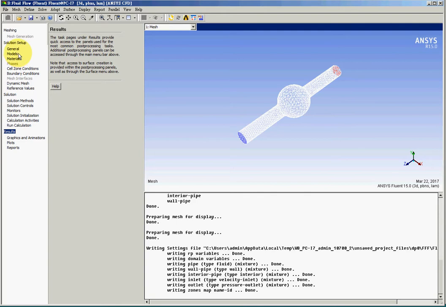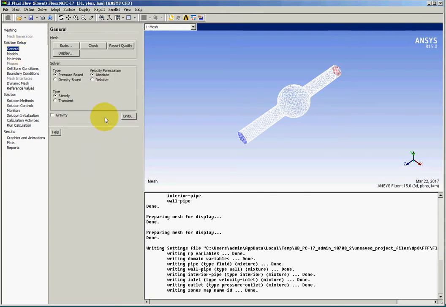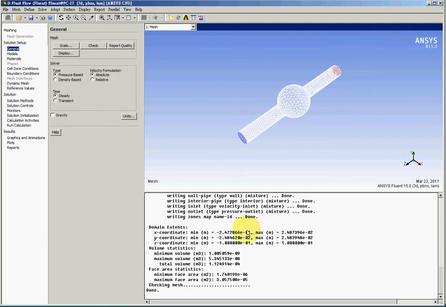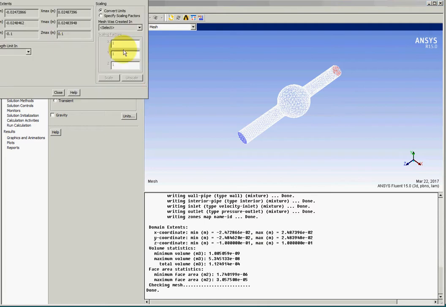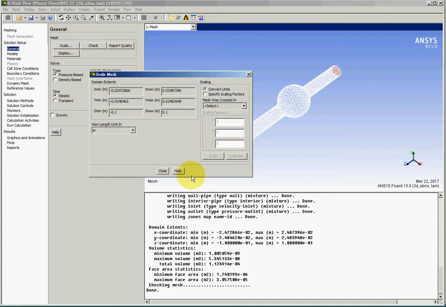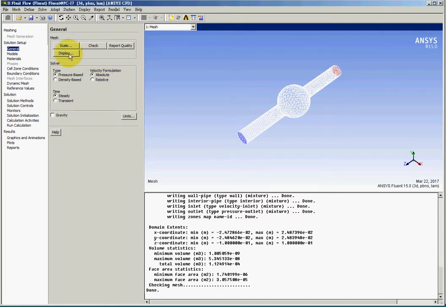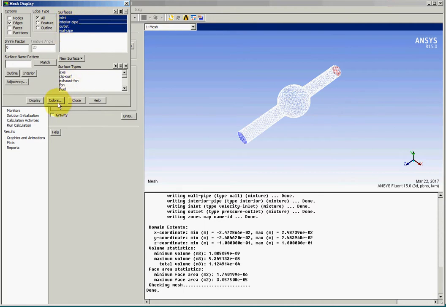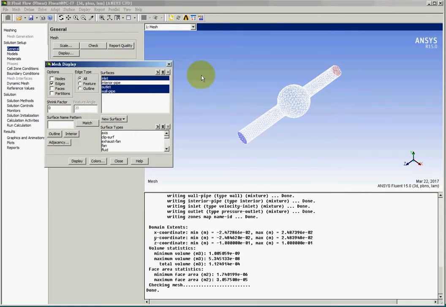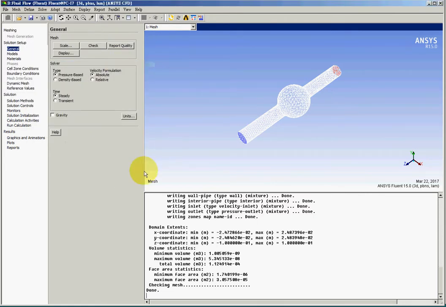Okay, so we go back to step 1. Step 1 gives you a chance to check the problems and to look at the meshes or the geometry. You can display the meshes and change colors if you want to. So you can look at what you have up to here with meshes and geometry.